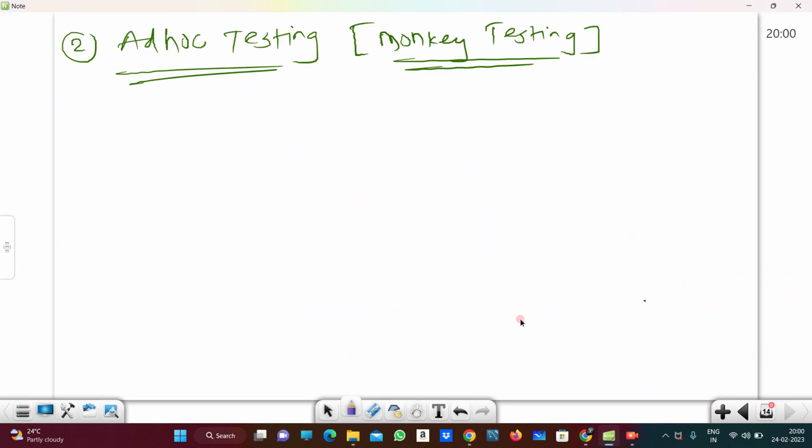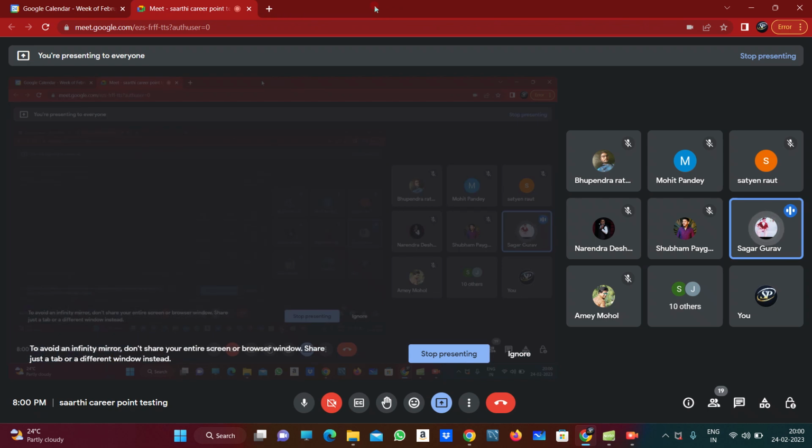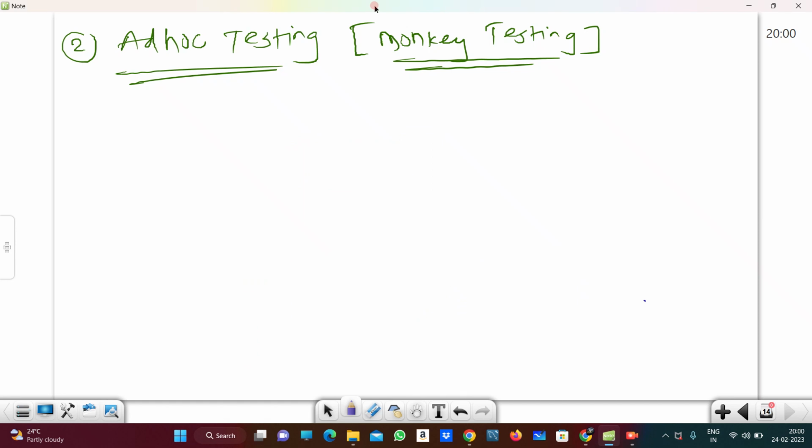Yeah, tell me. Actually, monkey testing means anything given to a monkey's hand, then he will check that thing. Like he will check inside it, and he will check it in that way. Right.